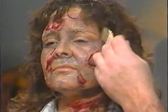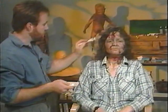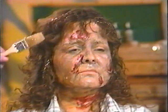Again, it just comes right off in a shower. It'll dissolve in just water by itself. Rubbing it off with like a wet towel or something, but I've found a shower with the pressure from the shower head gets it all off a lot faster.